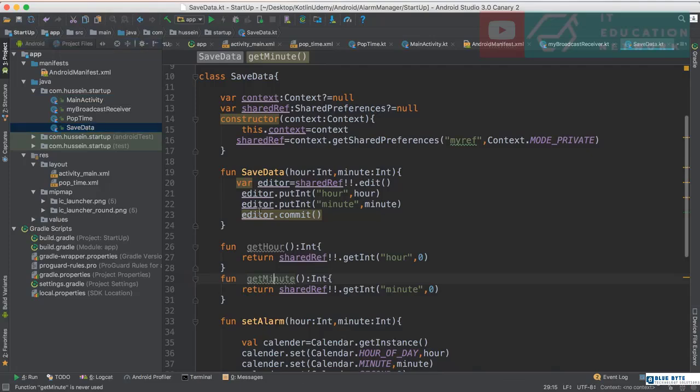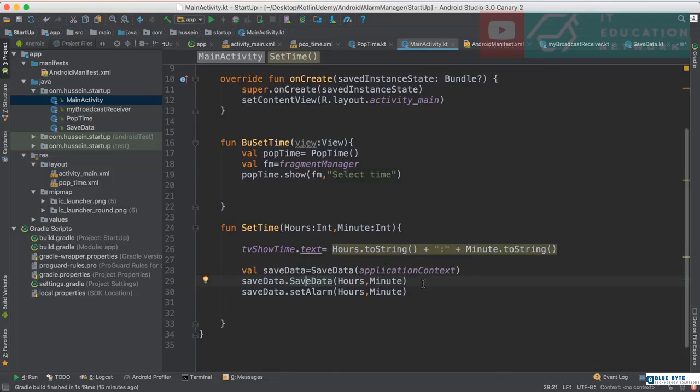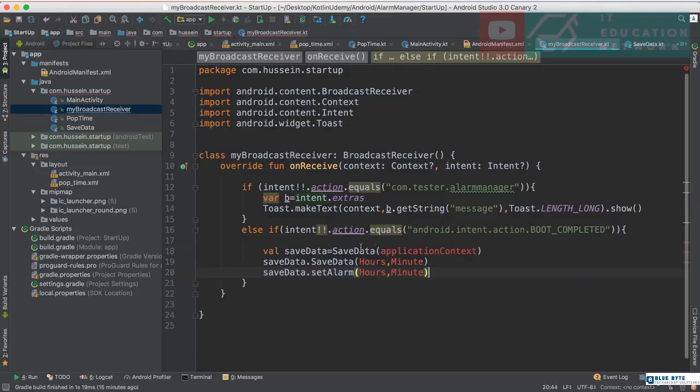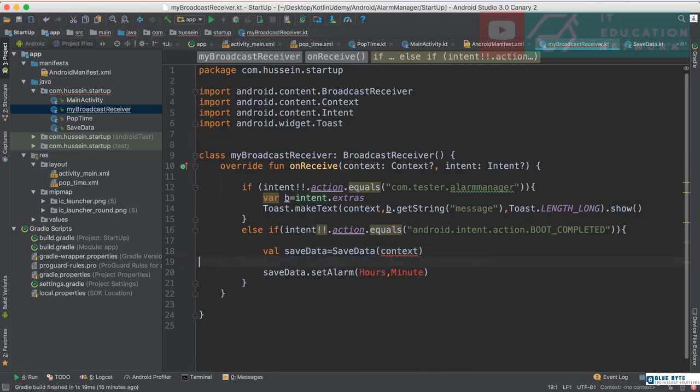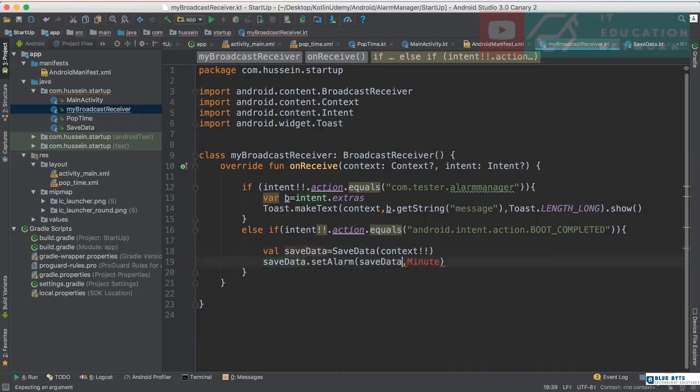So now this function, which is for set, if you remember here we're setting the alarm using this code. I could take this code and go to the broadcast receiver. I say, hey, if the system is restarted, please go to the create context for me, and also I don't want to save the data. Just see, this one has to be named context. Yes, context, but context should be readable. So I want you to pass get, which is the same name, this one. I want you to pass the get hours, and I want you to pass also save data dot get minute.